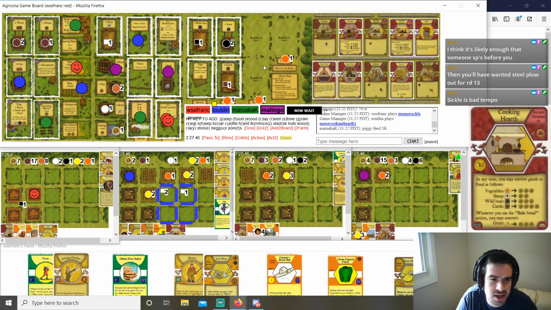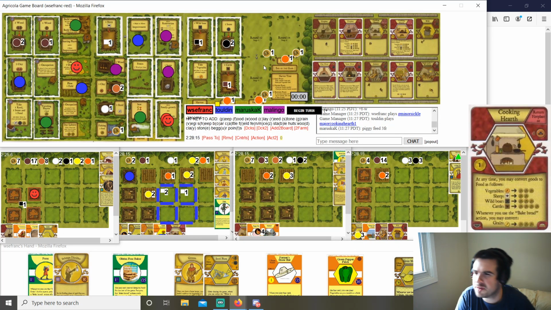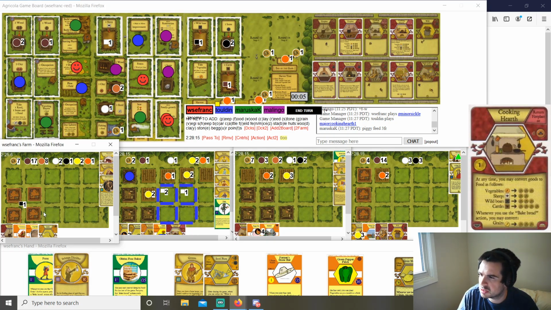I should mark debt collector. I haven't marked it yet. Sickle is bad tempo. Yeah, it doesn't have any impact. I am thinking about not tipping my hand. That's a consideration that I'm making here. That's part of my reasoning. I mean, there's going to be good pairs of animals available. I think there's good enough stuff on the board that I have a chance at it for sure.